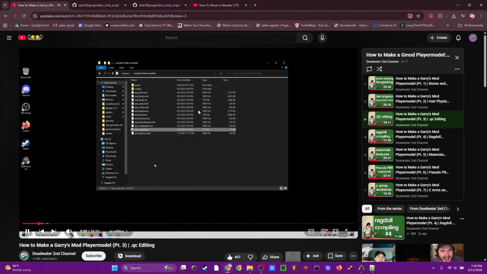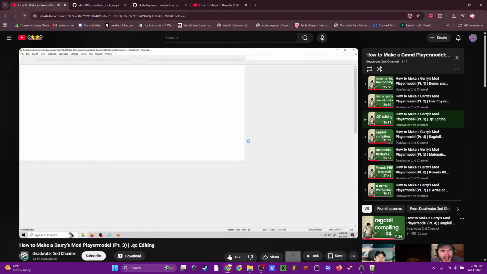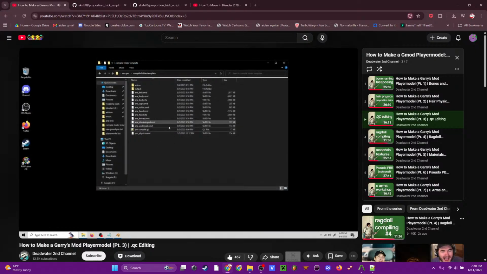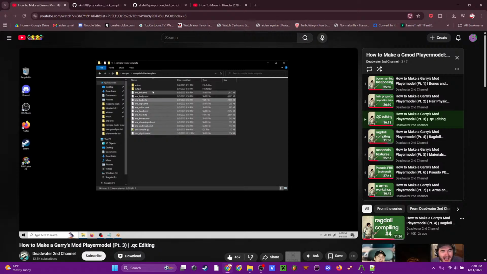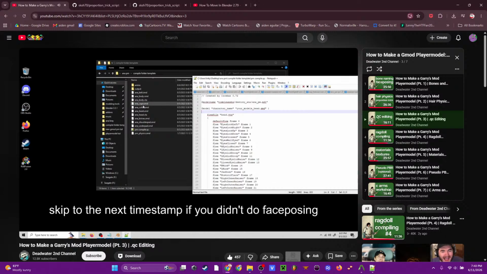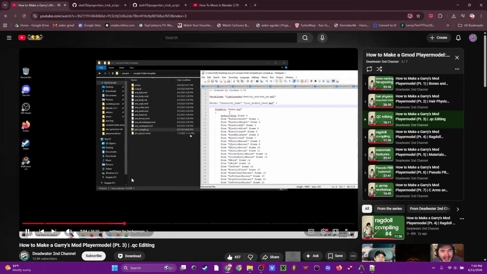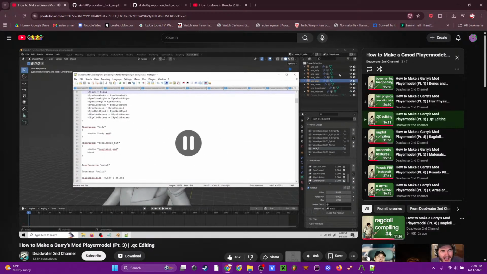essentially a text file that Crowbar will read, which is the other program that you downloaded, and it's essentially just a set of instructions for the computer, and it's telling the computer what we want it to do with all of our various pieces of model. Since our character has a face, and since we gave our character facial, we get to body groups.